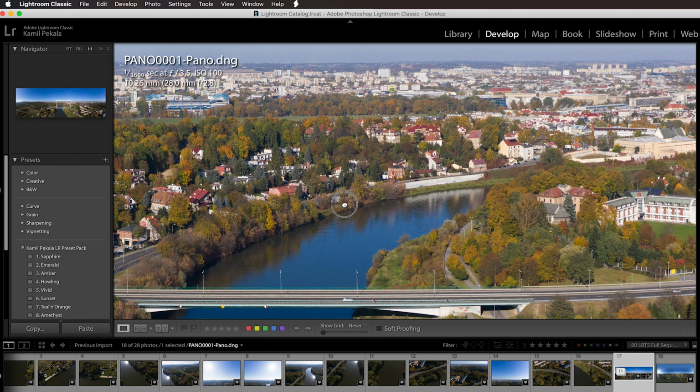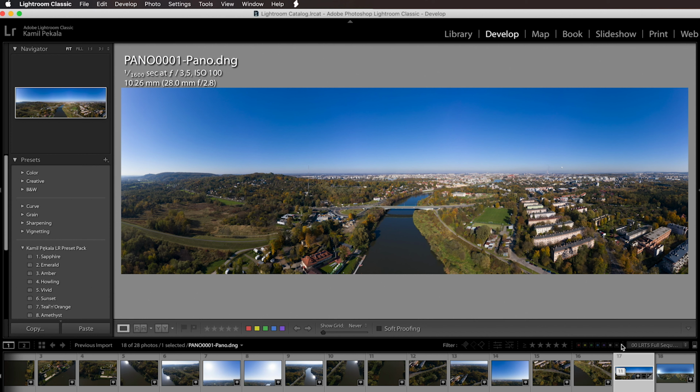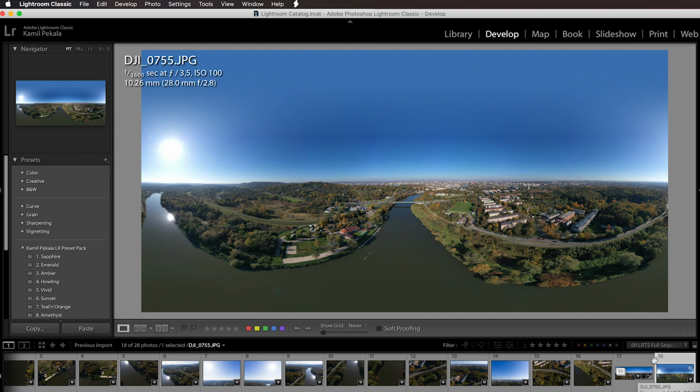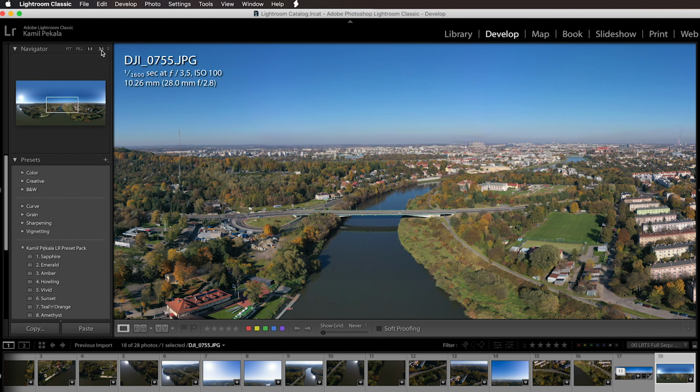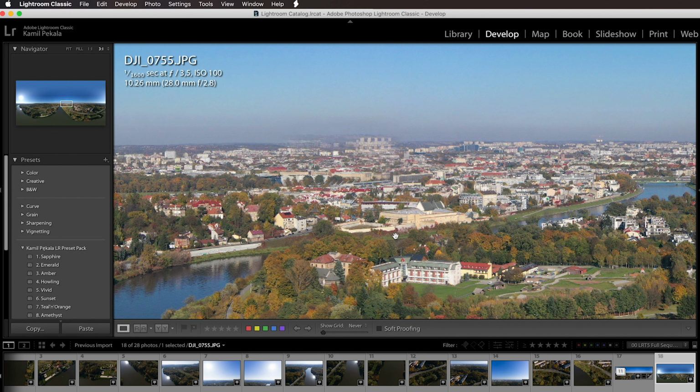The panorama looks flawless, and if we examine the panorama generated by the DJI drone, we can see that it looks largely different. It is of course wider because it's a 360 panorama, but if we zoom in, we can see some artifacts. For instance, here we can see this line of buildings is doubled.